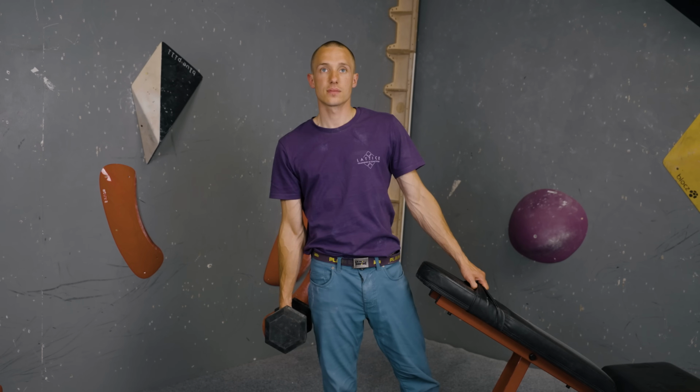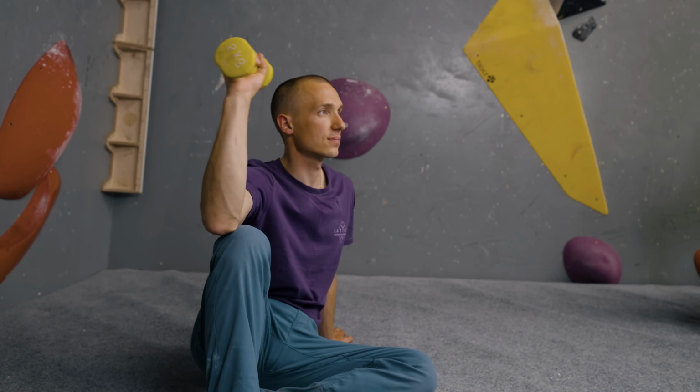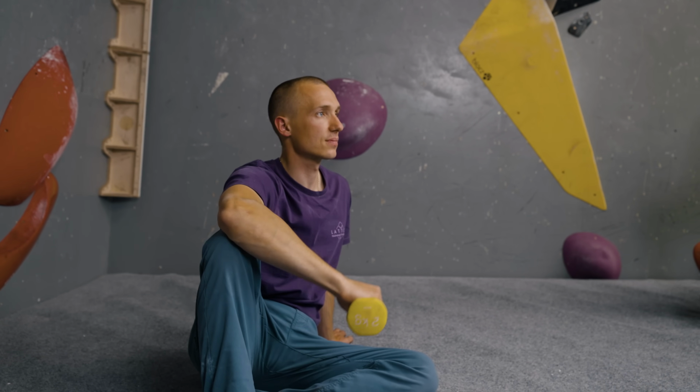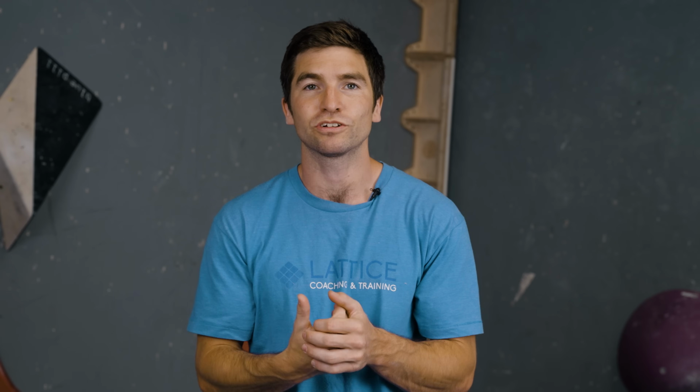So the exercises that we're going to go through today are actually working those muscles that feel tight. So we're going to strengthen them and bring them back, and that's going to be the upper traps. We're going to help that external rotation, so working the rotator cuff, and we're going to look at the positions that work your neck, so bringing your neck backwards and making sure that your posture is helping you out, and we're going to strengthen those muscles that support that better posture.